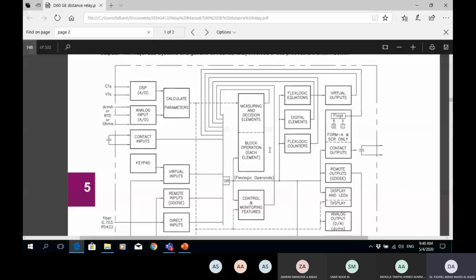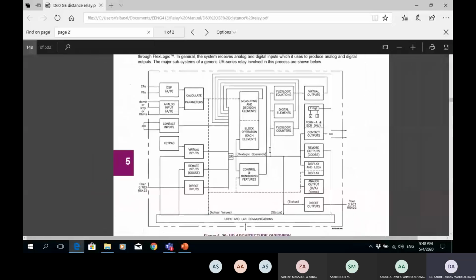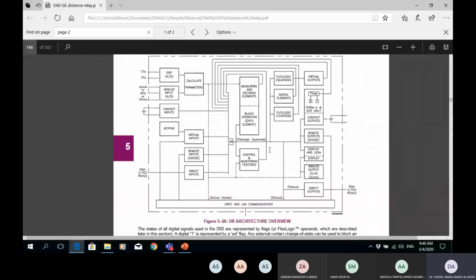This is the architecture of this relay. You have CT and VT inputs to a DSP, to A to D converters. It can also receive analog inputs such as from RTD.